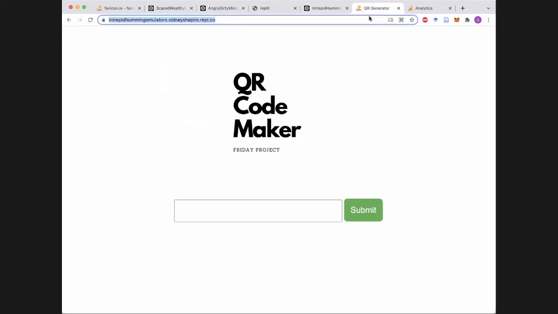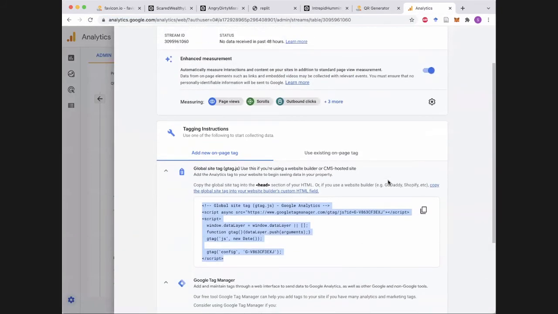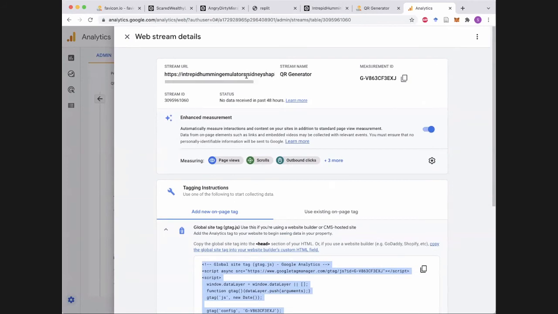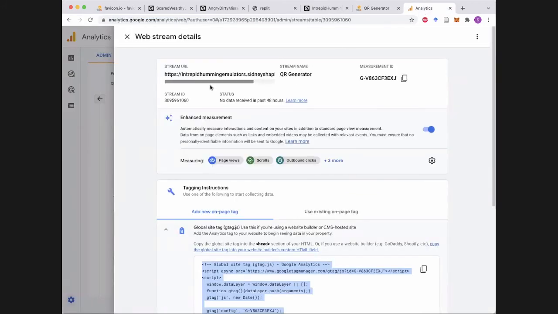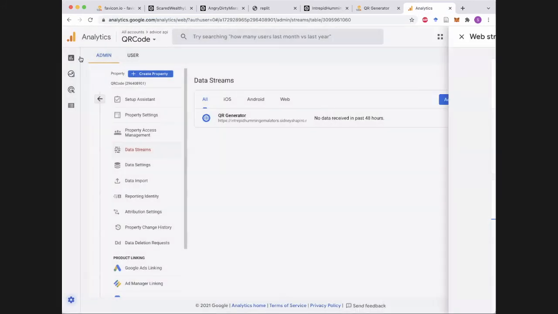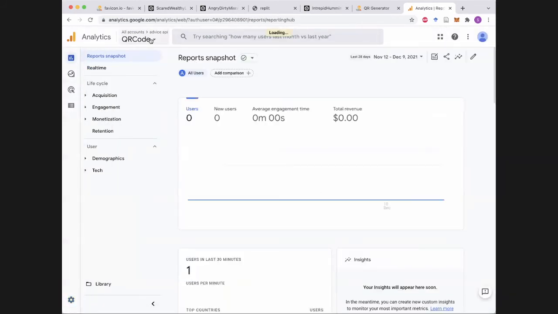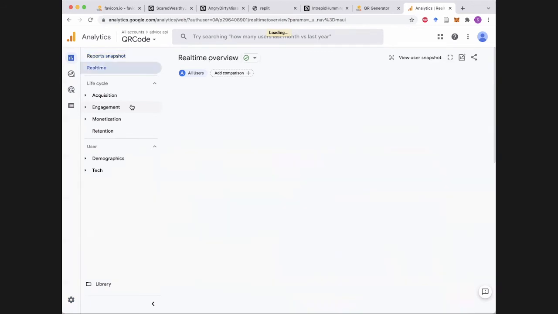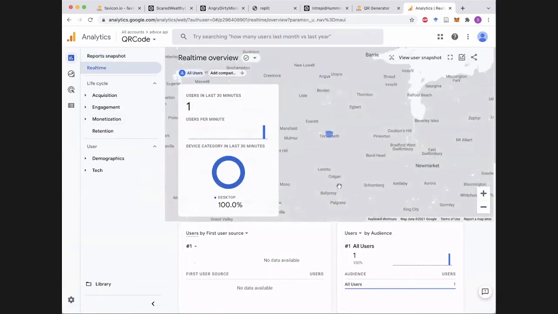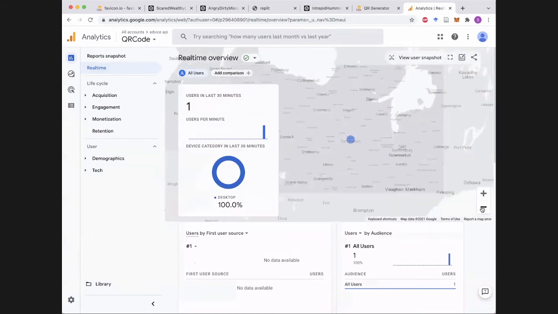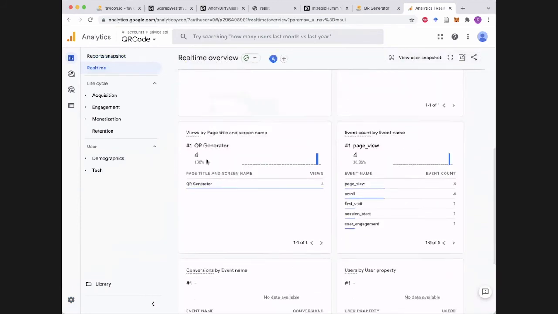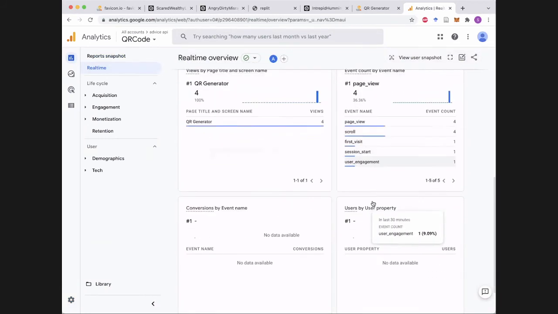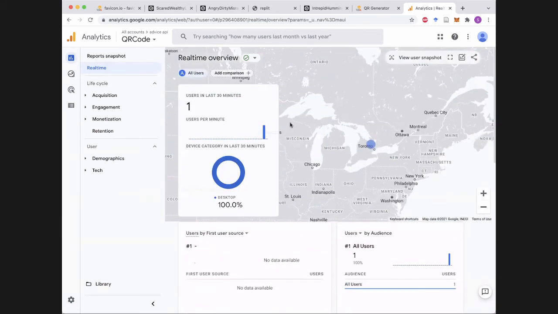I'll just press stop, reload. We'll give this a refresh, and it's already connecting to Google Analytics. Okay, so let's go to reports. And this is our real-time report. And this is showing you who's clicking on the site, where they're located, and a whole bunch of other things. How many page views has there been, which pages they go to, how much scrolling did they do, and a whole bunch of other metrics generated in real time.